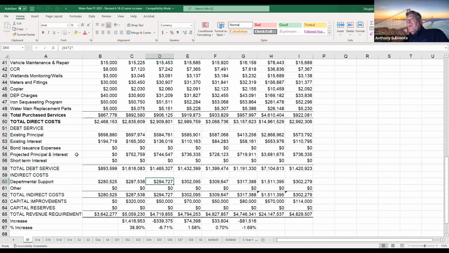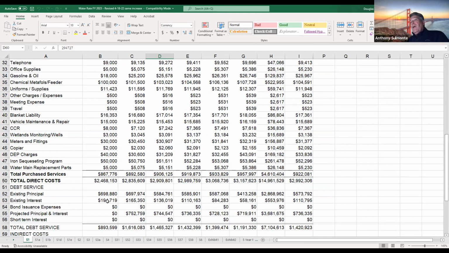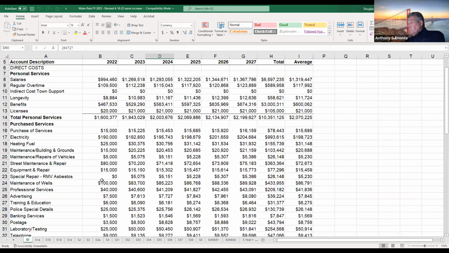Just before you get there, I want to refresh the group. You recall the bonding that was authorized a while back for the water treatment plant, the High Street water treatment plant. One of the reasons we had asked Doug to look at this, as you can see on the systems development, is because now we have an asset. And in this case, we have bonding that we will be faced with, and all the work that Doug has done has taken that into consideration.